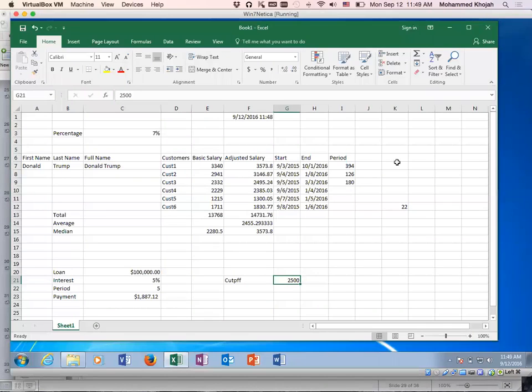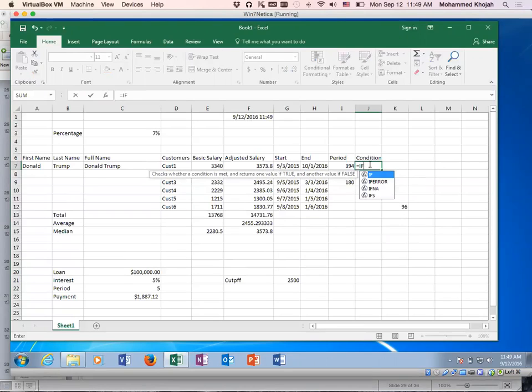Okay, so I'm gonna go here and create a condition. I'm gonna say IF and open. If the adjusted salary is greater than or equal to this value, I want you to return high, the word high. So you put it between quotes. If it's not, I want you to return low. You click enter.